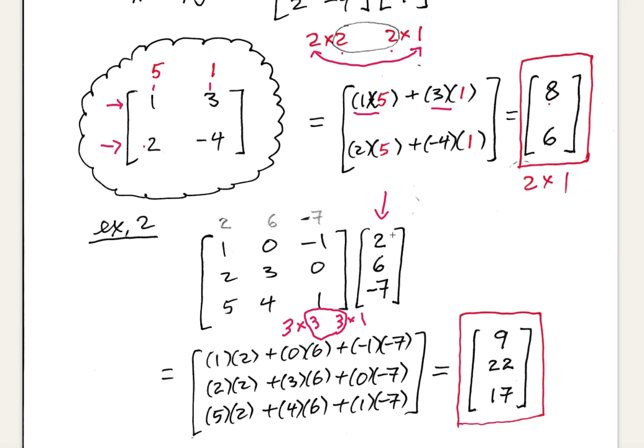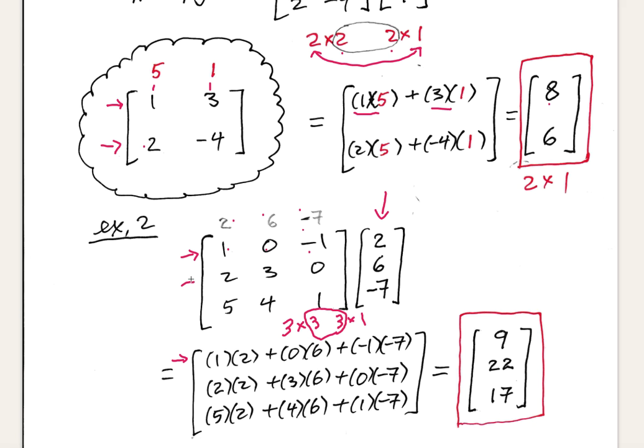Now what do you do? You take the transpose of the 2, 6, negative 7. You could just do this mentally if you want, or I've physically written it for your convenience here. So I've got 2, 6, and negative 7. Now I'm going to start with the first row of the matrix on the left. We're going to take products of corresponding elements and add them up. So I'm going to go 1 times 2 plus 0 times 6 plus negative 1 times negative 7. And I've written those numbers right here for you conveniently. We'll do the actual arithmetic in a minute.